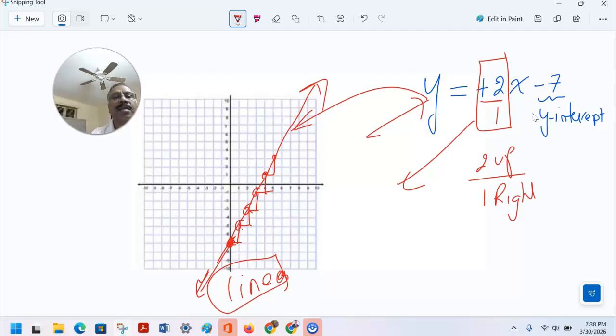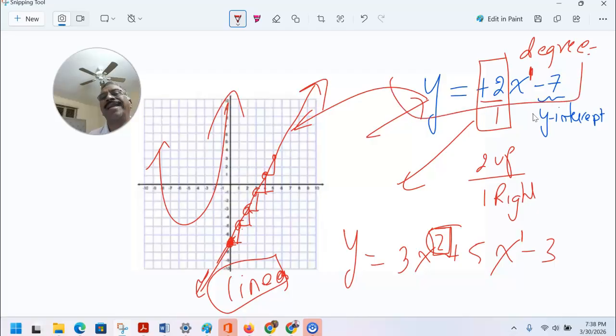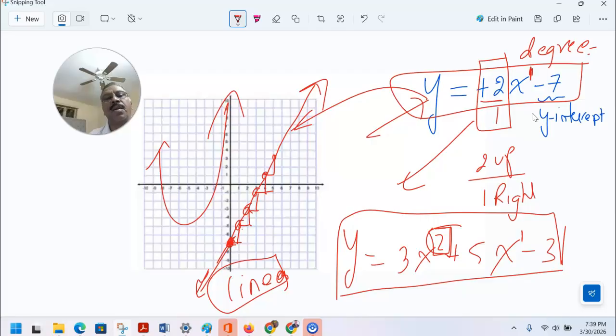You'll see later on we are going to graph a parabolic shape, where the equation will be of the form maybe 3x squared plus 5x minus 3. When the degree, the highest exponent, is 1, this is called degree 1, and it is going to be a line. That's why I call it a linear model. But if the equation is this way, then it's going to be a parabolic shape, sometimes concave up or it could be concave down. Those are the things we will see later.